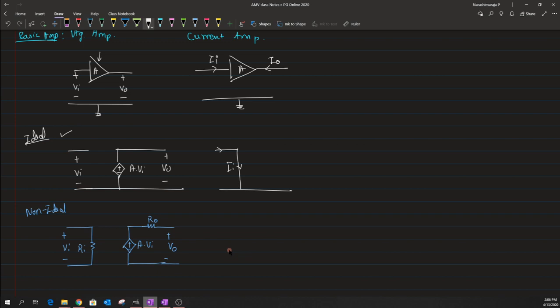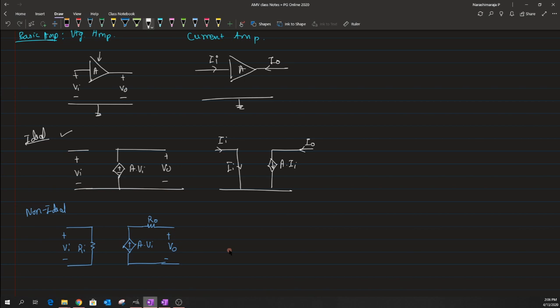And we also need a kind of current controlled current source component, which acts as a gain medium, and that in turn defines an output current which is Io. So this is the ideal structure.